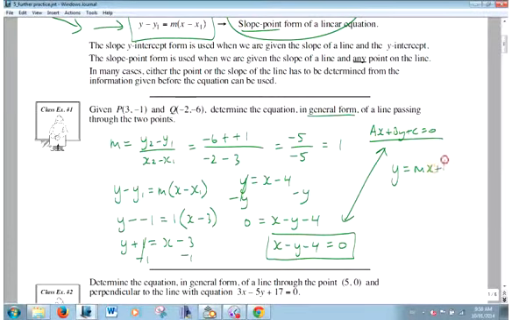He liked this way. Now I'm not going to completely do it, but is there a way to find b? You don't know the y-intercept, but can you find it? Yes, you can, because I know an x and a y point here. m is 1, x is 3. I could solve that for b. Does that look like minus 4? Sure does to me. Minus 3 to both sides, minus 1 minus 3, b is minus 4. You could do it that way too. Then you would end up with the same thing here, and rearrange it to get general form. So there are lots of ways to skin a cat, as they say.